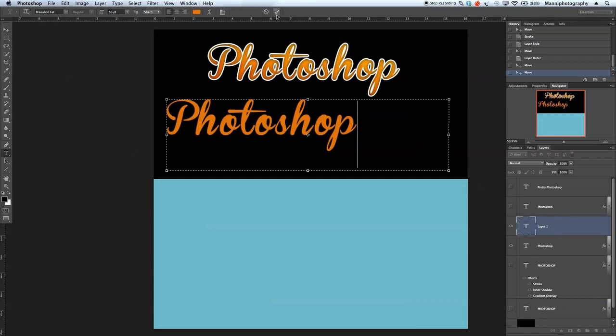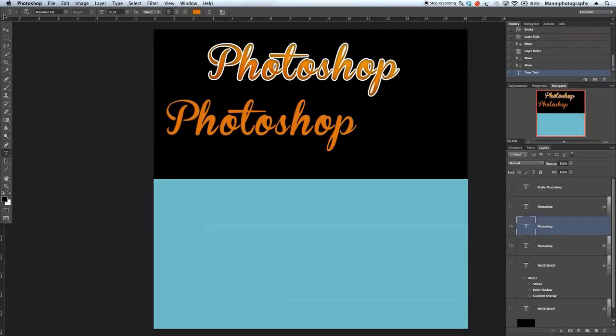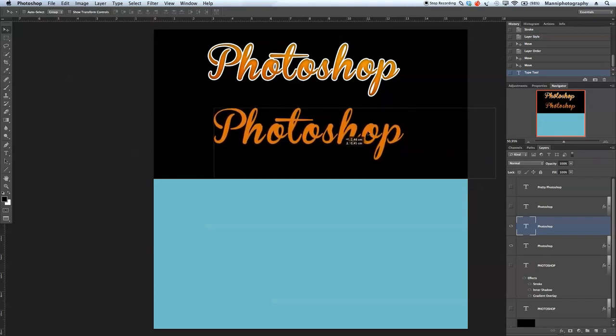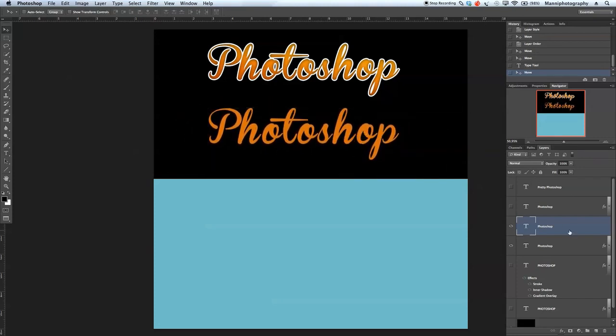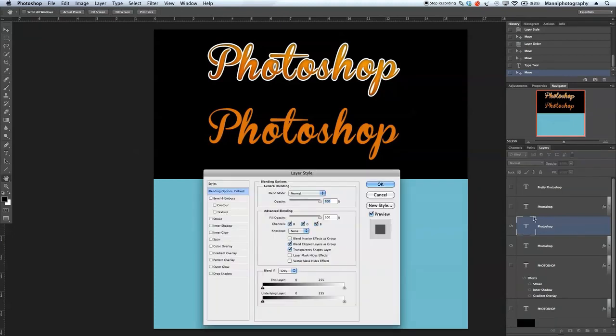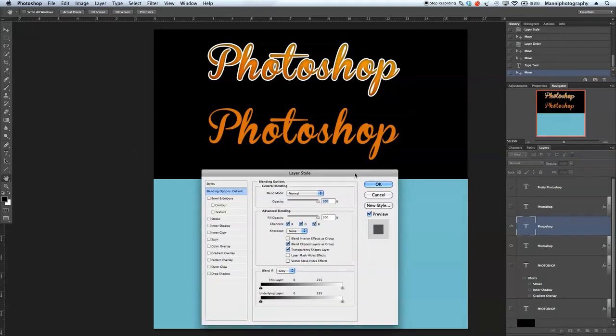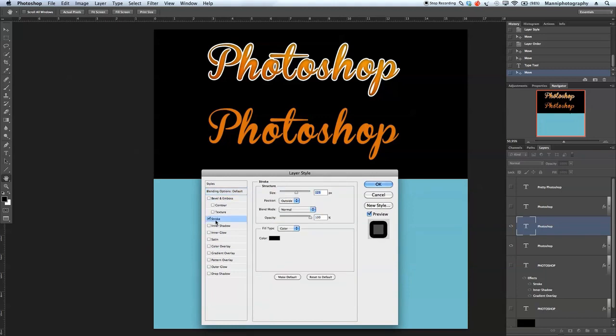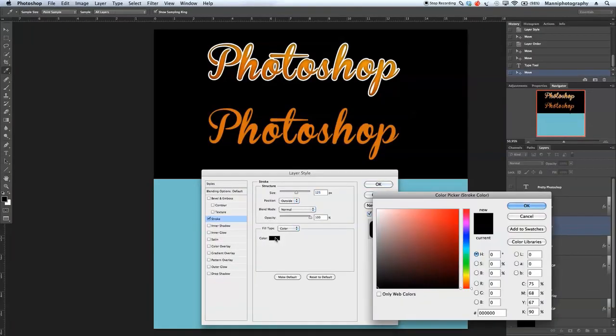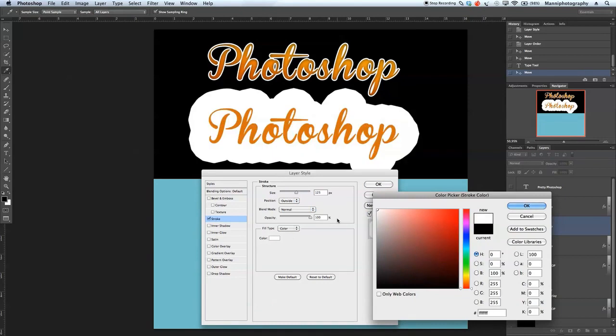Okay, so that's basically all I'm going to do from our top application menu. Going to accept that, and also with our move tool, move this a little bit into the center again. Then again, on the right hand side, double click on here, get into the layer styles, and first of all, I'm going to apply a stroke again. Again, our stroke is black, so let's double click on here and create a white stroke.